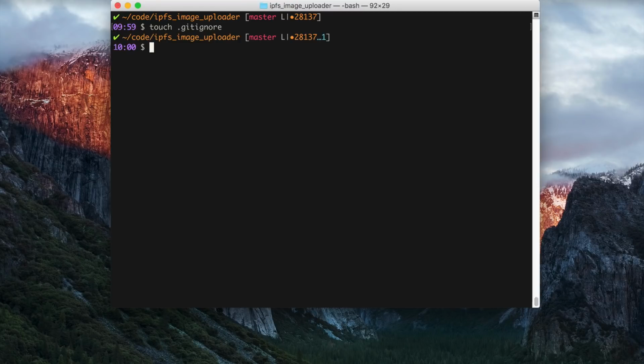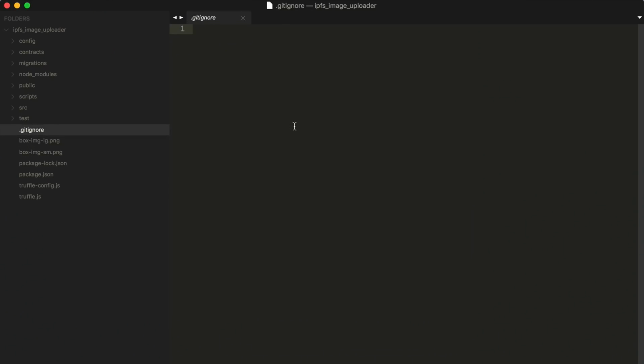That's going to create a new file for us to tell Git which files we don't want to commit. I'll open this in Sublime Text, and we'll ignore the .gitignore file. And we'll also ignore node_modules. All right, let's save that.